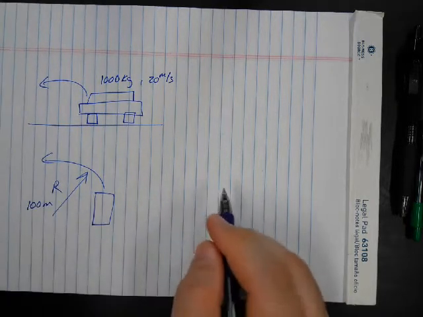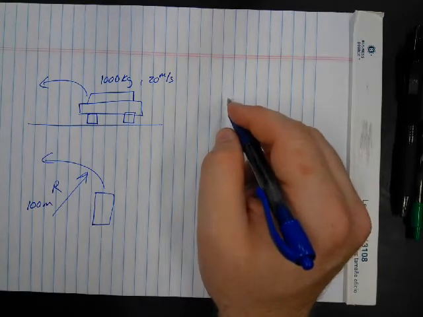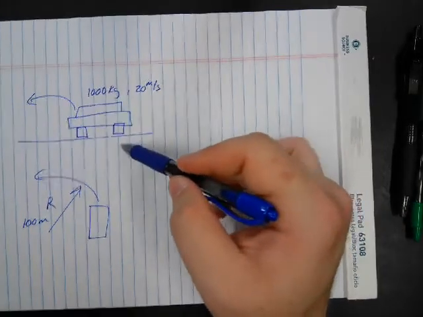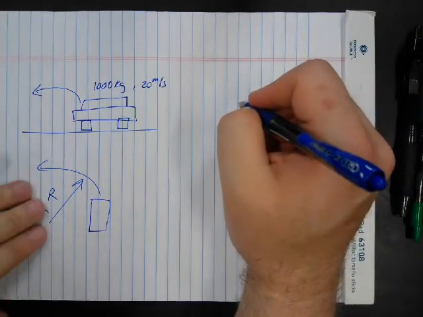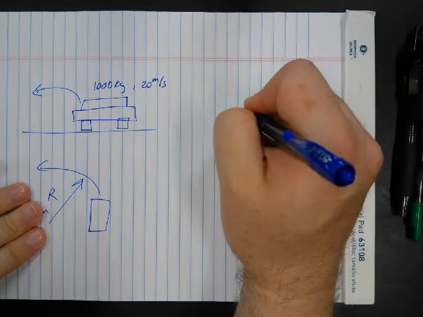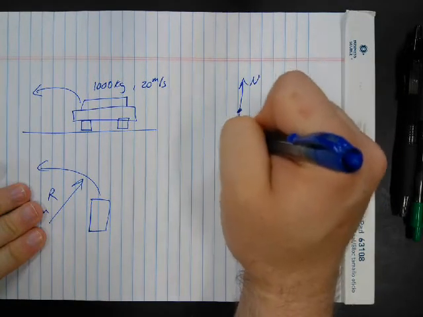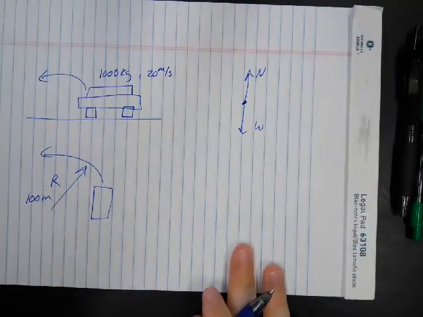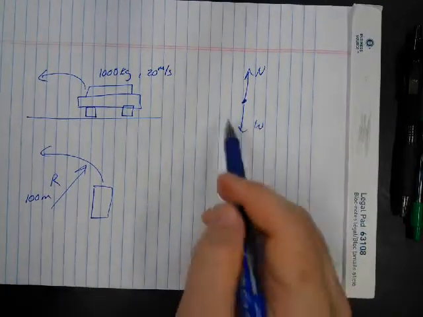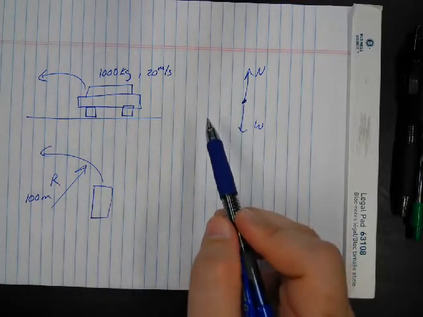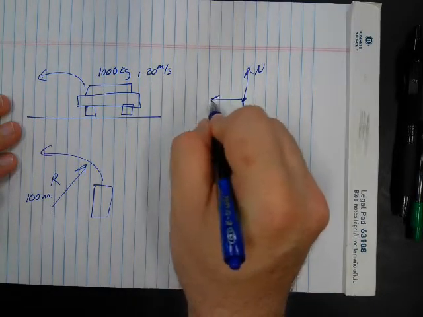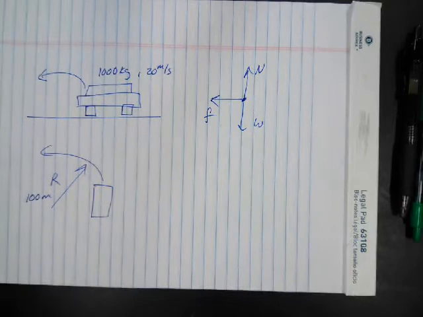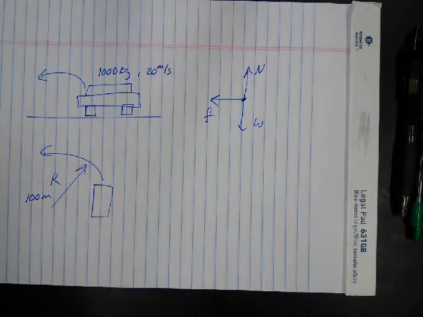Right. So maybe what we want to figure out is what is the frictional force going on here to make it turn, because that's what's going to happen. We're going to have a free body diagram that has a normal force and a weight force. And we're going to look at that and say, well, none of that can make the car turn. What makes the car turn? Well, it ends up being a friction force into the turn. Right? So we have this friction force. We can try to figure out what it is.